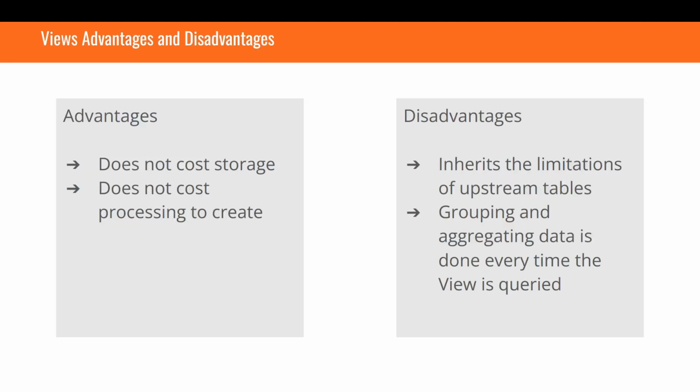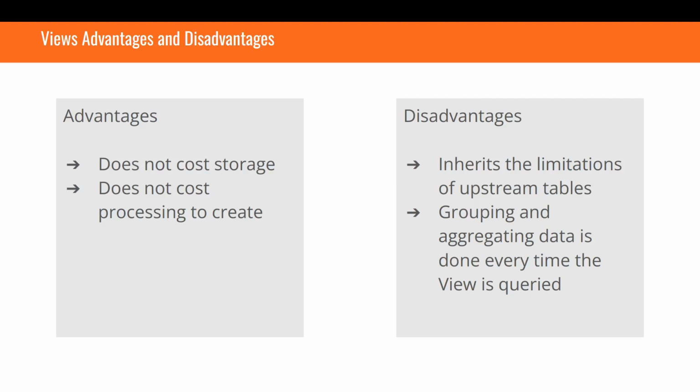Similarly, grouping and aggregating data is done every time the view is queried. So when you're determining the performance impact, one really simple way is just how many rows am I querying? So if you're trying to group session data, you create a session table. Now, if that session table is a view and you query it, then you're looking at every single event, and there are many events in each session, say maybe 8 events per session.